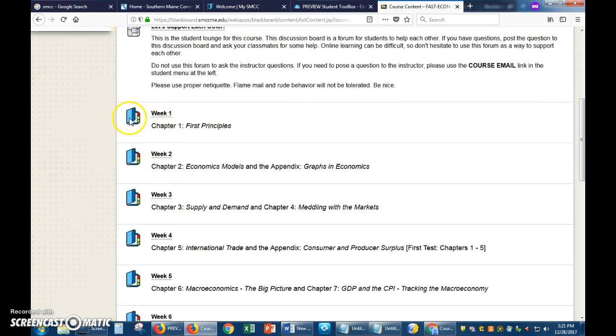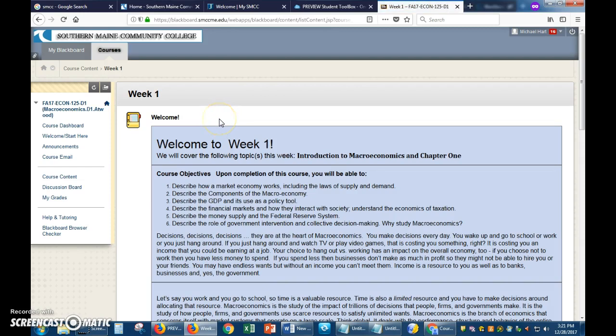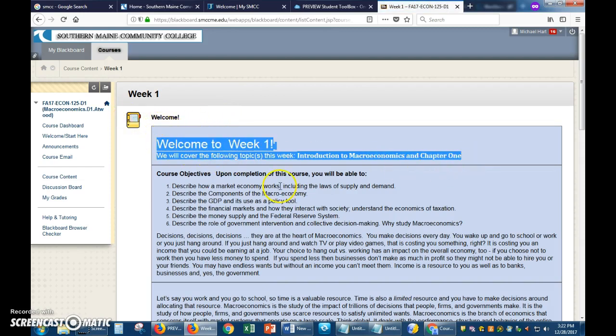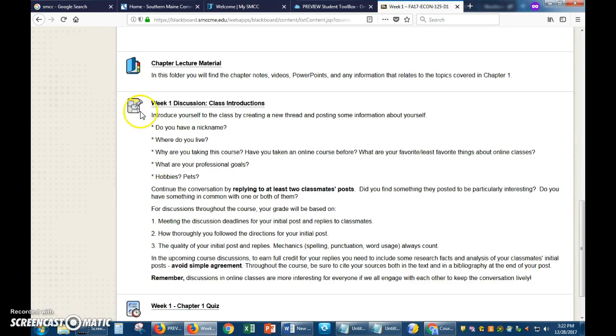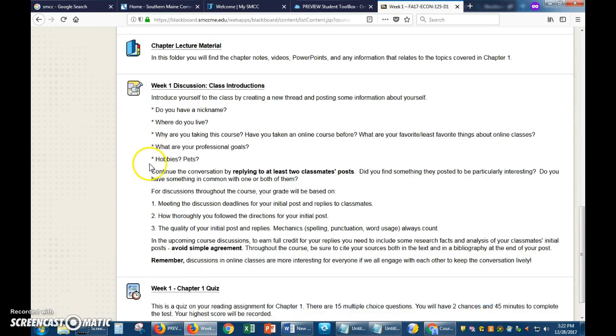Whenever you see this folder icon, that means it's a folder, which will have more content in it when you click on the link title. Again, an item, which gives static text or directions. A folder icon, a discussion board icon.